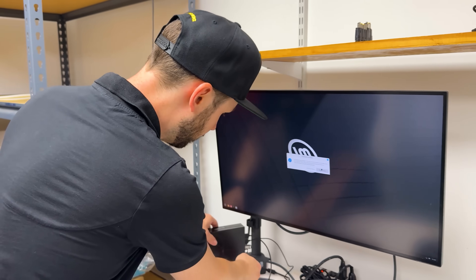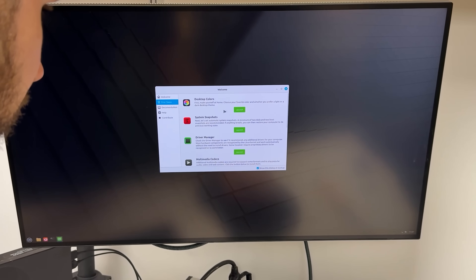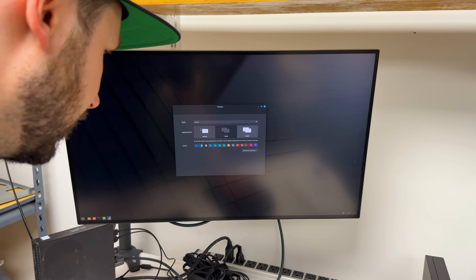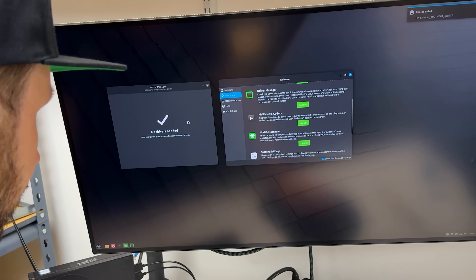Installation is finished — restart now. There are different flavors of Linux Mint like Ubuntu and Cinnamon — I won't get into flavors, you guys can do all that. Nice intro screen — just go through the steps, it shows you how to customize everything, check for updated drivers, codecs if you need them. Very straightforward. I like a dark theme. I'm going to check for drivers. These business-grade computers should work out of the box with Linux — any OptiPlex, ThinkPad, ThinkCentre — as long as Secure Boot is disabled.